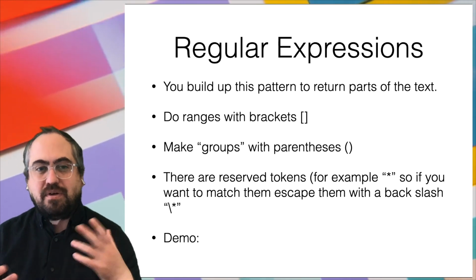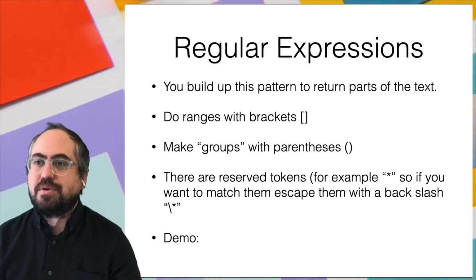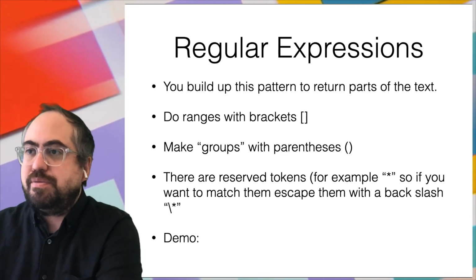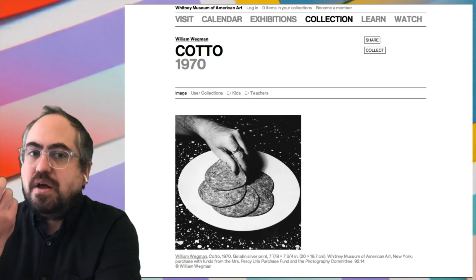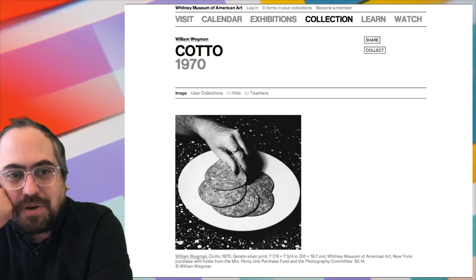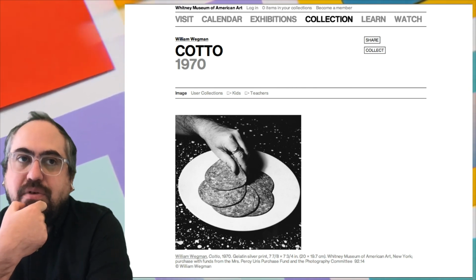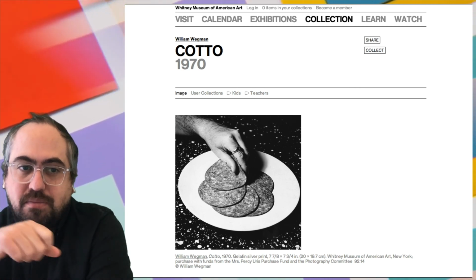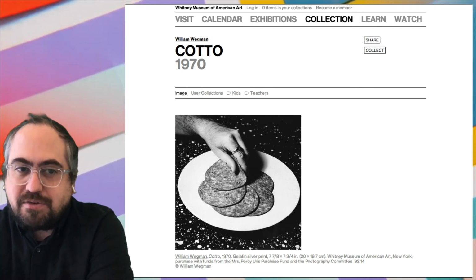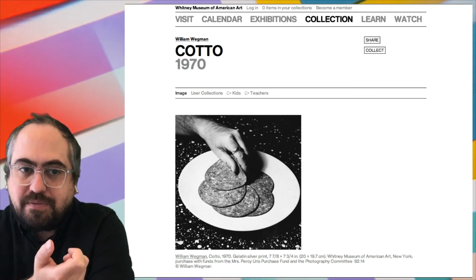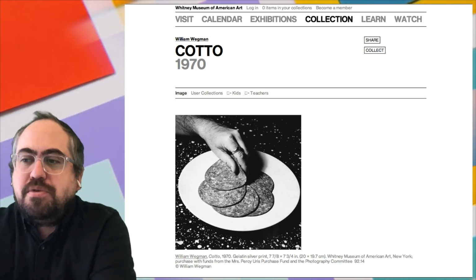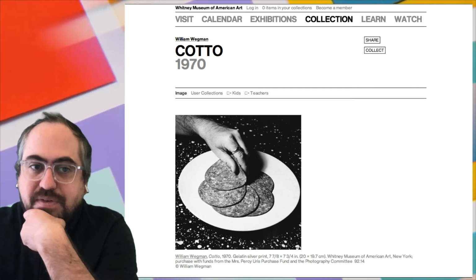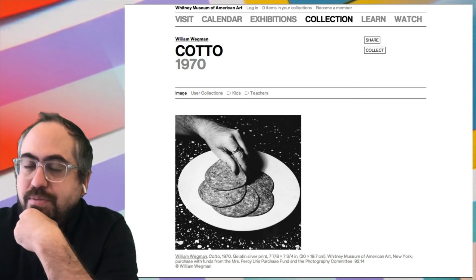And so these are a lot of rules to absorb at once. So we're going to do it by example and start looking at different patterns we could write. So you have to think about what is a good use case for regular expressions. And so if you had, for example, a CSV file with every piece of data broken out into its own column, you don't really need regular expressions because the data is already separated for you, right? It's already broken out. But say you were working with something like this where you just had a big note field. This is like a web page from the Whitney.